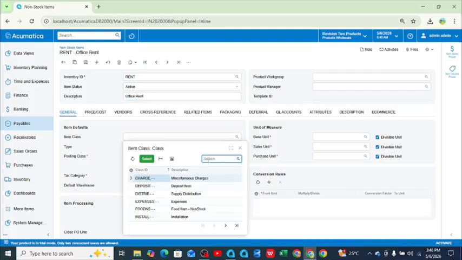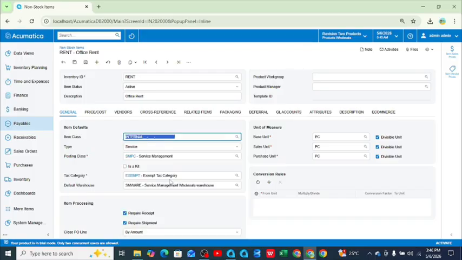So we can try and search the item class where rent lies. I can come here and search for rent services, because of the variation, so we can call it services, internal services.